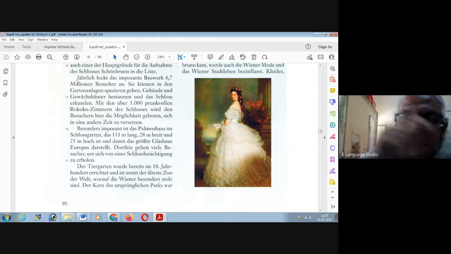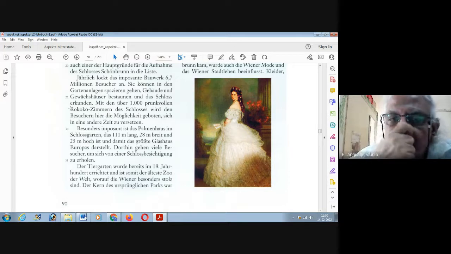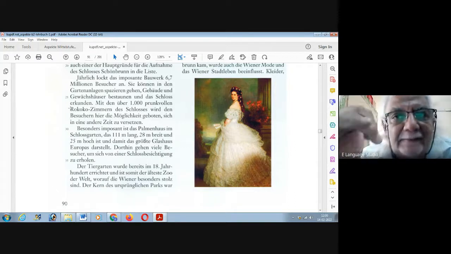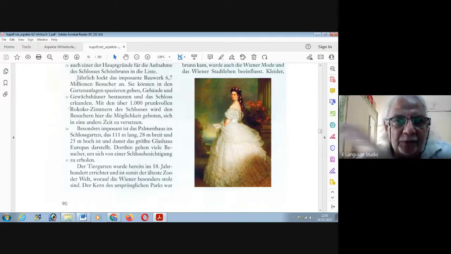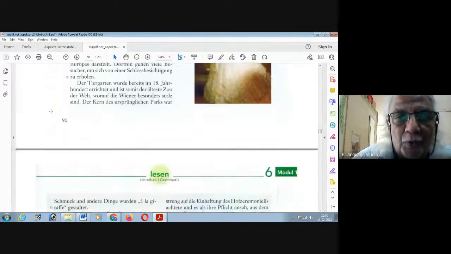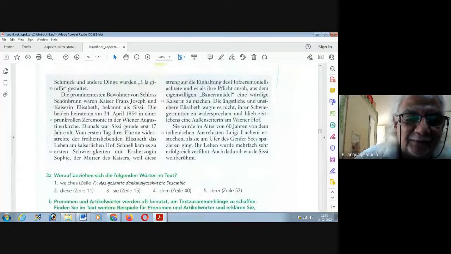So you've now seen the difference. Rococo is much more detailed. It's gilded. Normalerweise mit Gold und Marmor und diese finer Details. Barock ist auch detaillierte Architektur, aber nicht so viel Detail. So when you come across these words, Baroque and Rococo, associate them straight away with Kunst. Die sind kunstspezifisch. Rococo und Barock, Rococo gibt es auch in der Literatur. They're also there in literature.